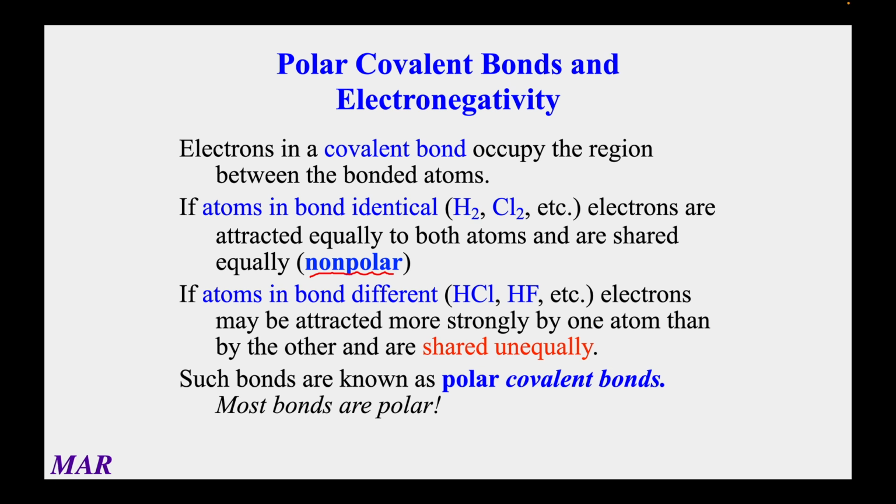Now, of course, instead of lovely peanut butter, we're going to have electrons, which aren't as exciting to eat, but in terms of chemical reactivity, it's actually very, very important. If you have more electrons on one side than the other, you're going to have some differences in how these things react. So most bonds are going to be polar because they're not the same. But there are some exceptions when they are the same, like H2, Cl2, stuff like that. I always hate to say this, but it's true. If you have to guess, most things are polar. But I am going to show you some nonpolar things too, so that's not surefire.